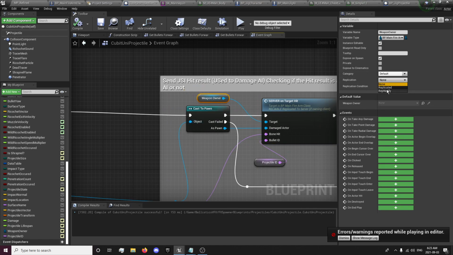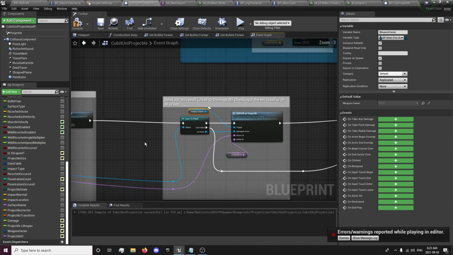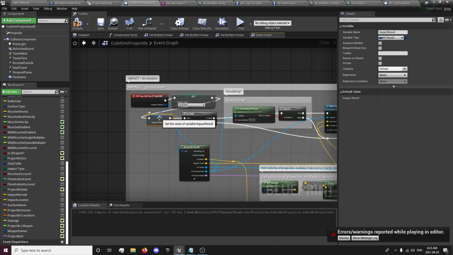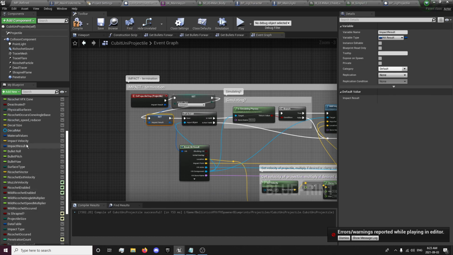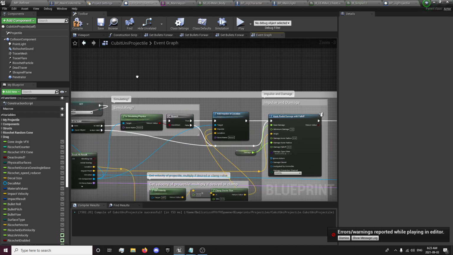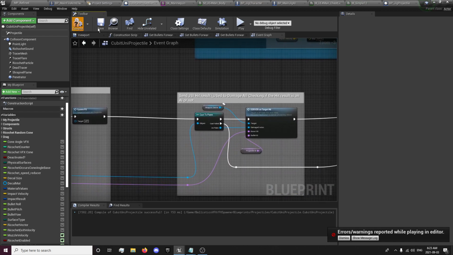You're going to want to set this to replicated, and also your impact result, I believe, is another one. Actually, no. We'll just have our weapon owner replicated.